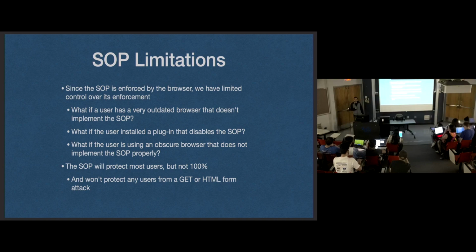Some developers might not even know that they've disabled the same origin policy. So a lot of things can go wrong here. It'll get most of our users, but there are always going to be those users that make themselves vulnerable in one way or another. And also, it's not protecting against the HTML form attack, which is why I say the HTML form attack is the scariest version of this one, because by default, you're not protected. None of us are protected against that HTML form attack. So our server has to protect against that. We have to be thinking of that as the web app developers.